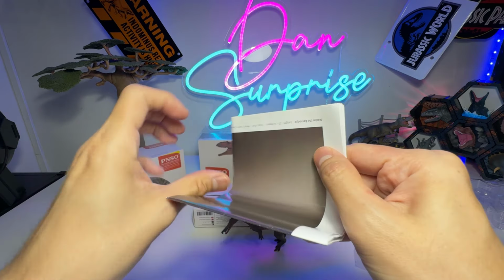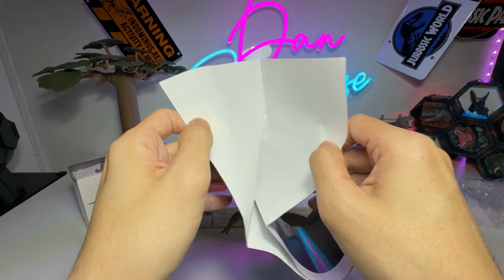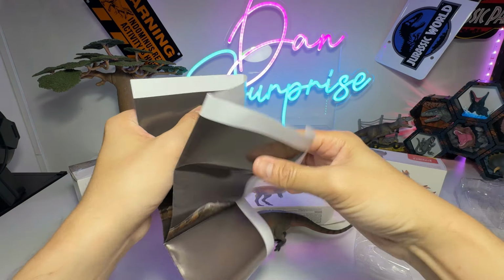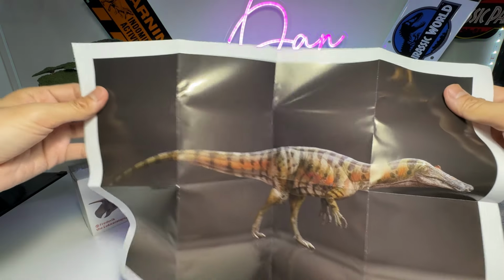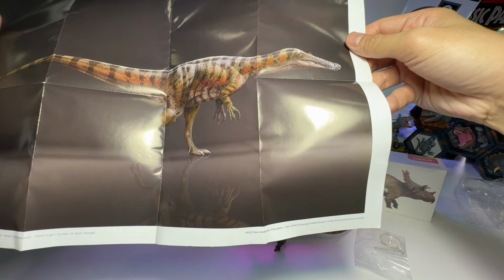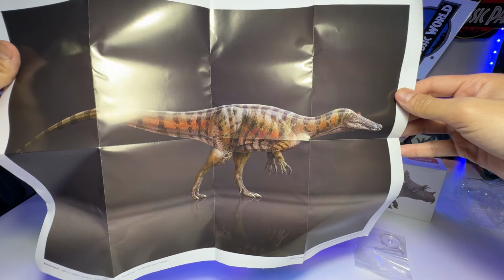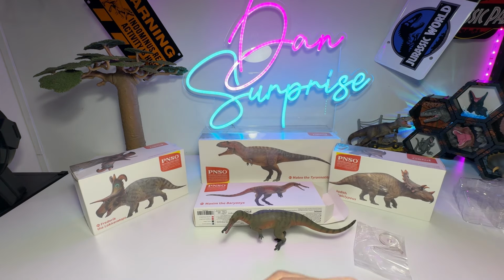Next, we'll have a look at the poster. So each figure will come with an authentic poster. And every time the posters are just very breathtaking and mind-blowing. Wow, looking very cool. You can take a look at this. And this is actually illustrated by Zhao Chuang and Yang Yang. They are extremely good paleo artists, extremely talented.